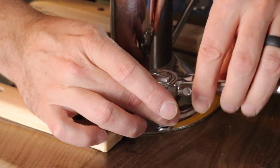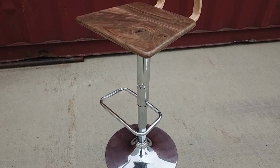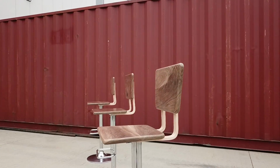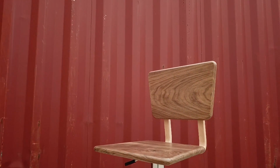So with the stool bases attached to the seats, I could call this project done. So this is probably one of the most rewarding projects I've done this year, I think because it was something that I'd never tried before.